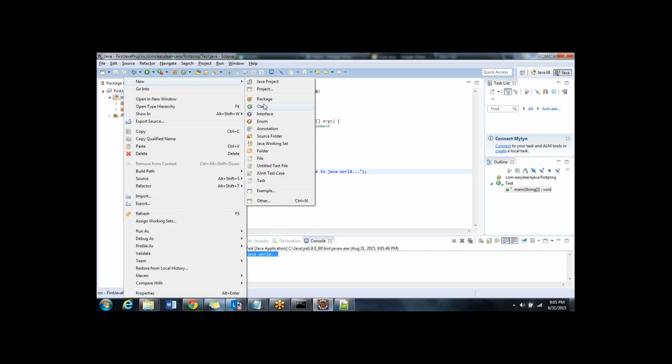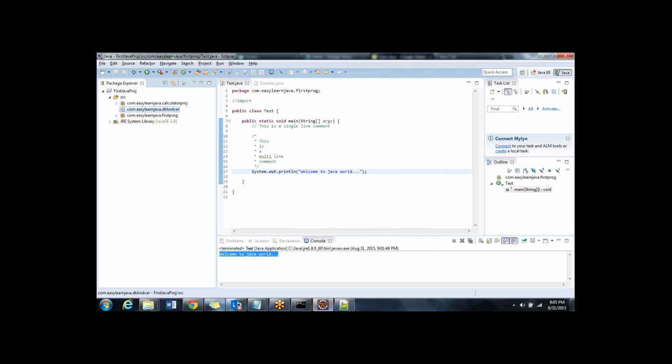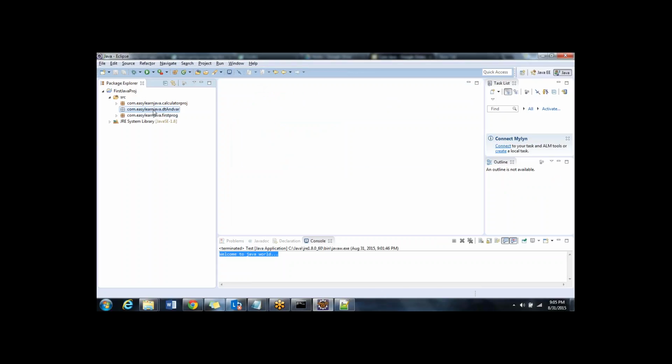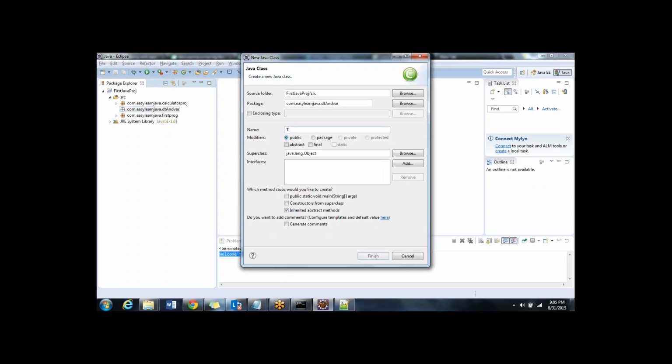Now I create a package called com.easylearnjava.datatypesandvariables. In this package, let me create a class called test class.